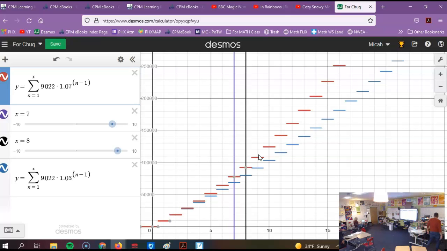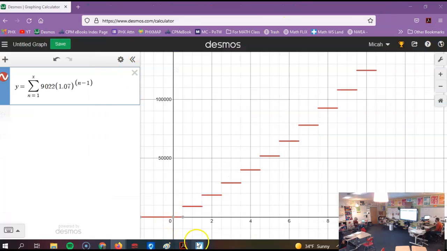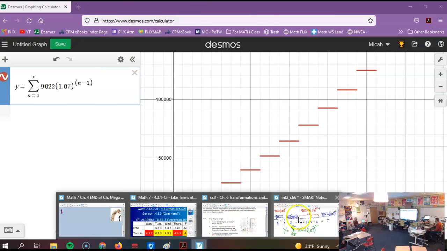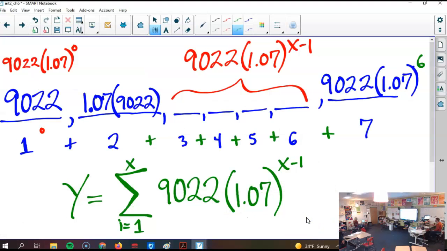Alright, so, real life math aside, we'll come back to doing more stuff like this later in the year. Let's do some math. Good work, guys. So sigma, your TI also does this. Your TI calculator can also do sigma notation. So if you are looking for a shortcut to add up a bunch of stuff, you can use sigma notation.